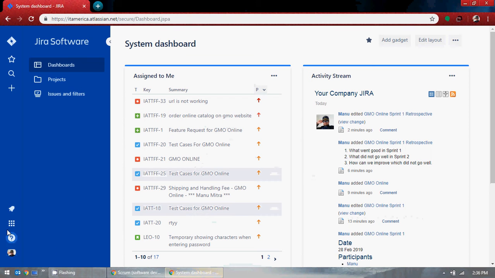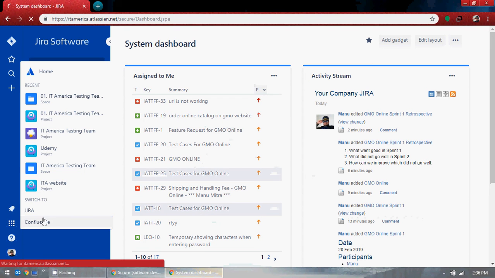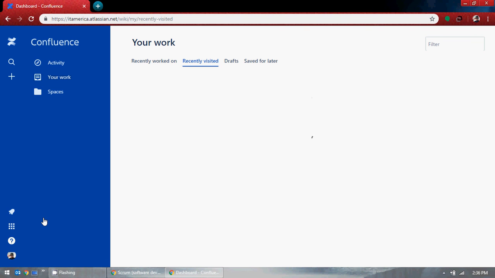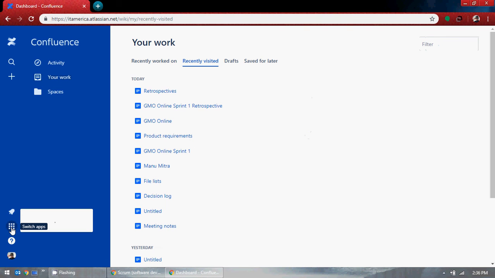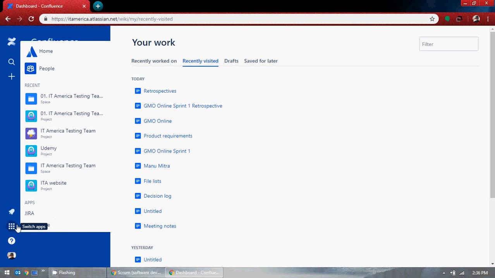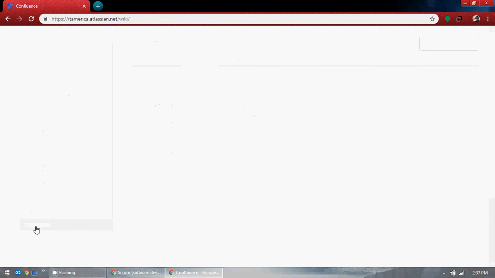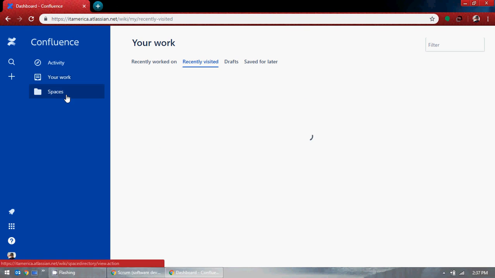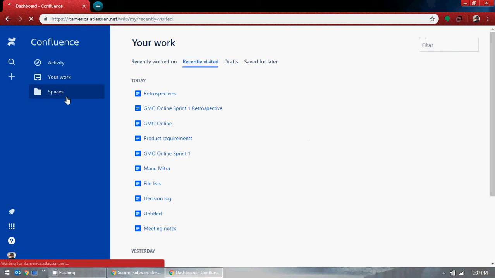That's how you can access the Confluence. It's not just sprint retrospective. I think you can export almost all of that in this. Let's go to Confluence and see if we can do that for the other two. So inside the Confluence you have a space.